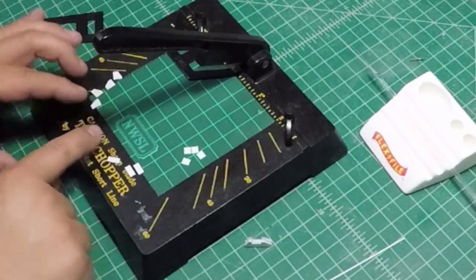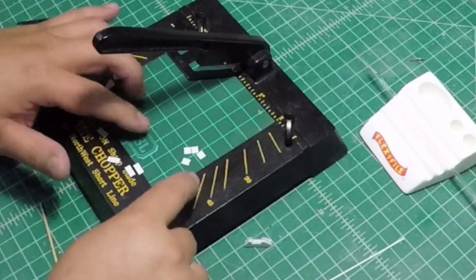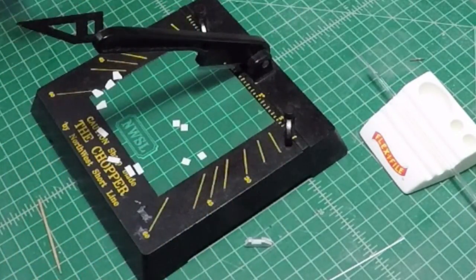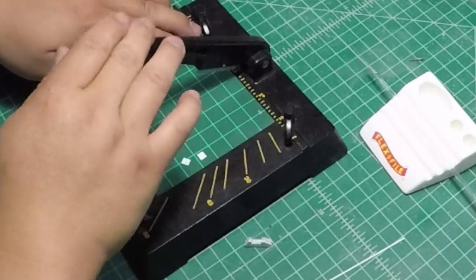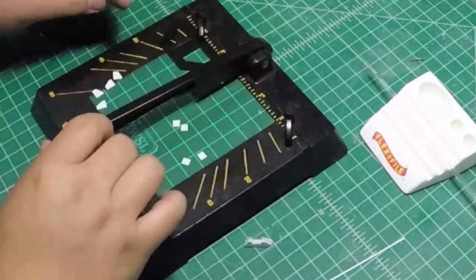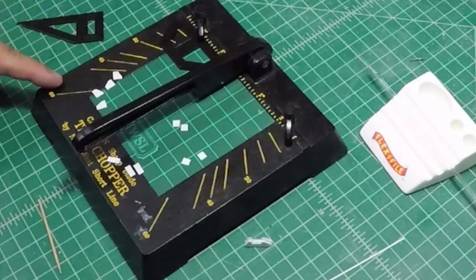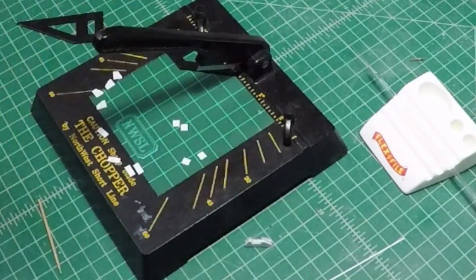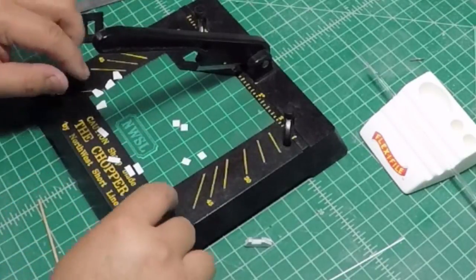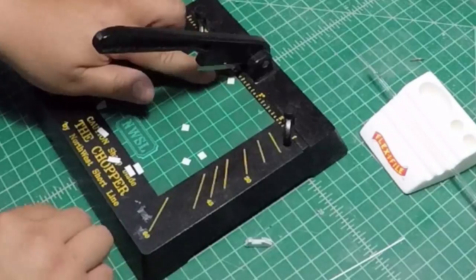I'm going to keep these the same, because this is going to be my middle piece. Now I'm going to cut this at a different angle. So let's go for a 45 degree angle. Just going to butt that up against there. And again, there are angle marks here that you could bump a ruler up against and cut. So the next set of pieces, I want a 45 degree angle.